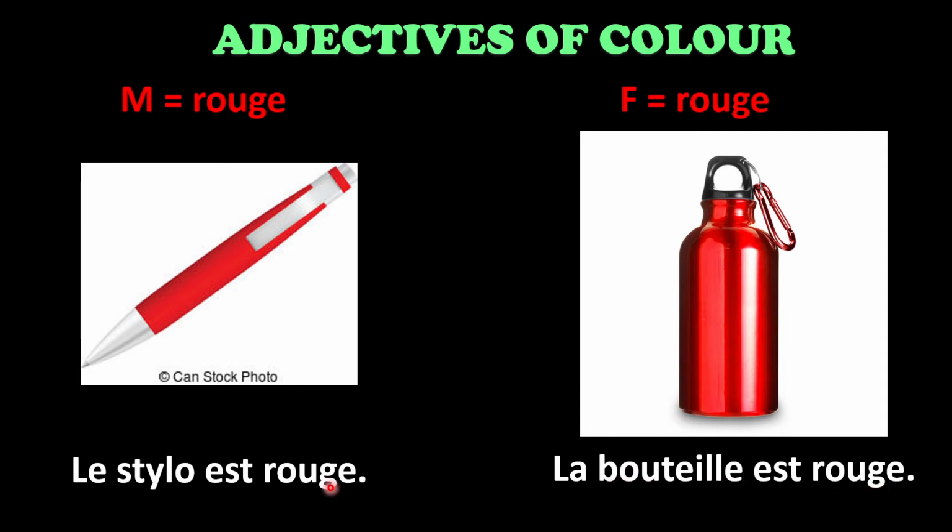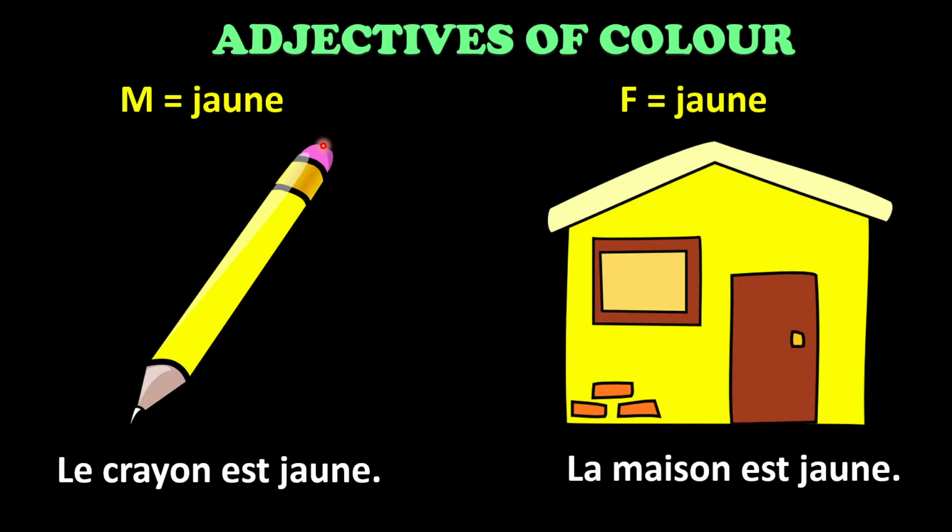Okay. The color word will continue to remain the same. This is one color which does not change the spelling based on the gender of the object. Okay, now the next color also follows that principle where it doesn't incur a spelling change. The masculine is jaune and the feminine is also jaune. Okay, jaune, jaune. You must have guessed by now that we're talking about the color yellow.